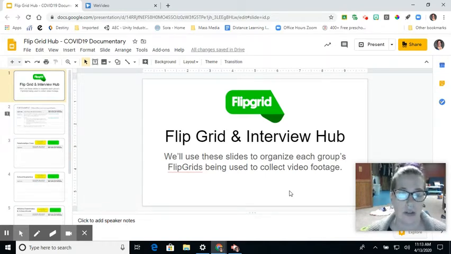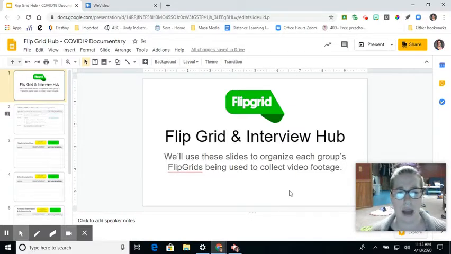One of the things we've been trying to brainstorm how to work around is the slow internet speeds. It's going to be too difficult, especially if you request from another student that they record a video and then get it to you. They can't email it, they can't text it, those are too small. Their only option is to upload it to Google Drive and share it that way. And if their internet's too slow, they're not going to be able to do that.